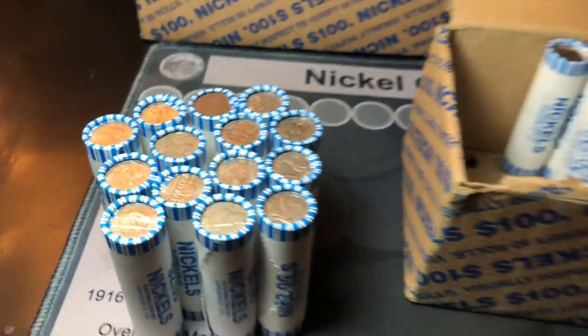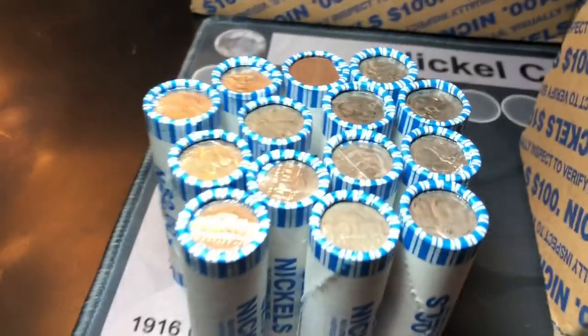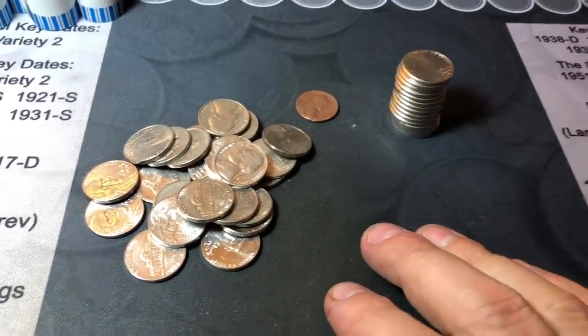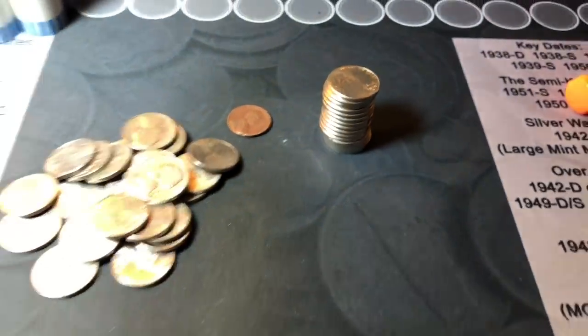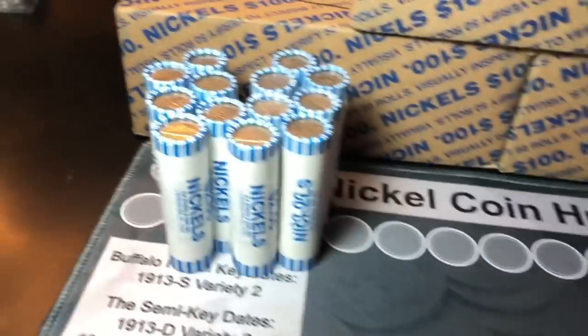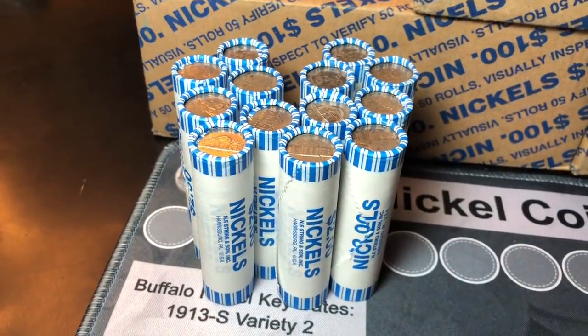I'll bring you back, but based on what I'm seeing here, we're probably gonna hunt another box or 2. All right, let's get started. FYI, roll 1, that penny ender, 1966 copper. Recap on roll 1, no real finds. We had 15 2020 Denver nickels, they are beauties, along with 25 other coins, not 2020. So a little bit less than 50%. We'll see how the rest pan out. I'll bring you in on a find. Otherwise, I'll just be stacking the 2020s to check later, and we'll get a percentage of those 14 rolls.